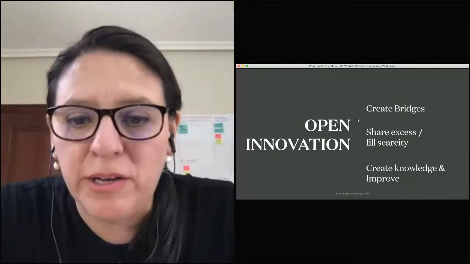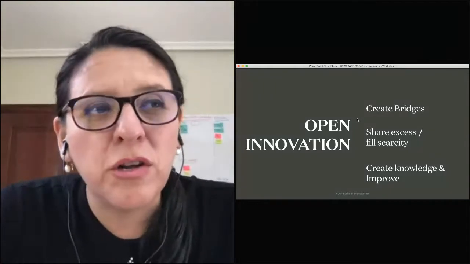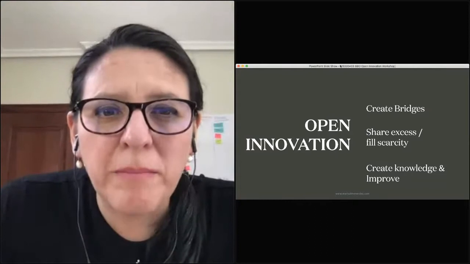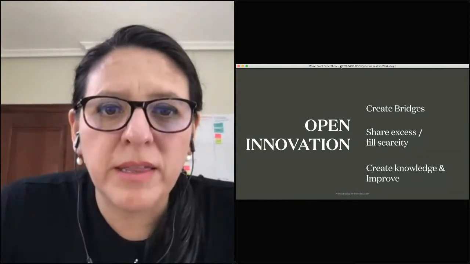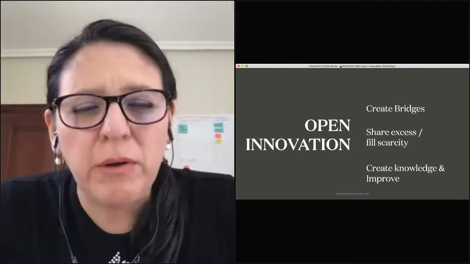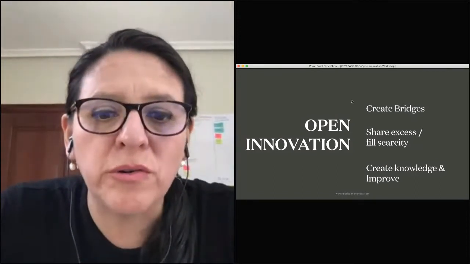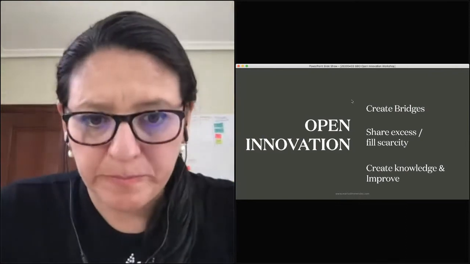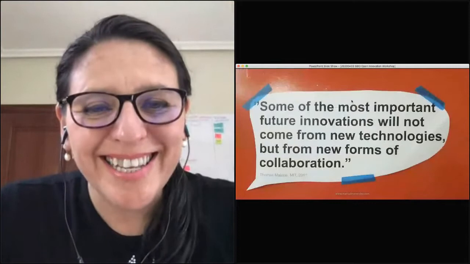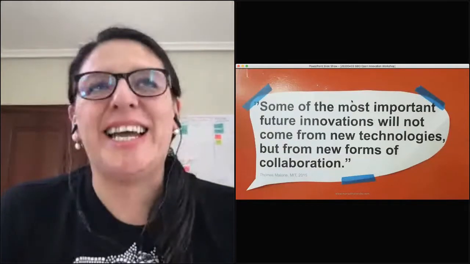The important part about open innovation is that it has a practical application in creating real value, generating knowledge, improving. It's not this distant-looking innovation that we might think of, like exploring with drones or things of the future. No, open innovation has a practical focus on creating improvement and value.